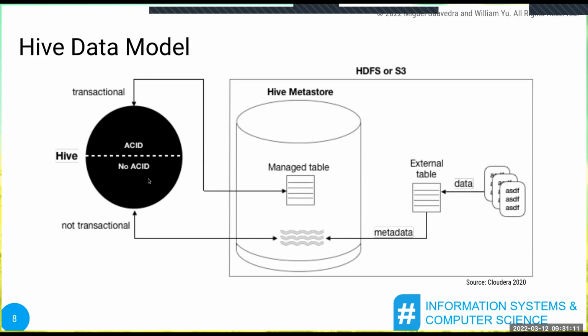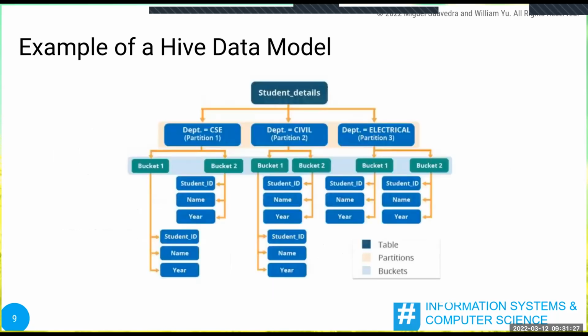The query will be faster if I run that, because it is a managed table. However, if I want to query the other fields, I can't query it on the managed table. But if I kept the raw data in the HDFS, I can create an external table for that, and I can still run the query. So it's a difference between speed and flexibility, right? And Hive supports both models. This is the storage model of Hive.